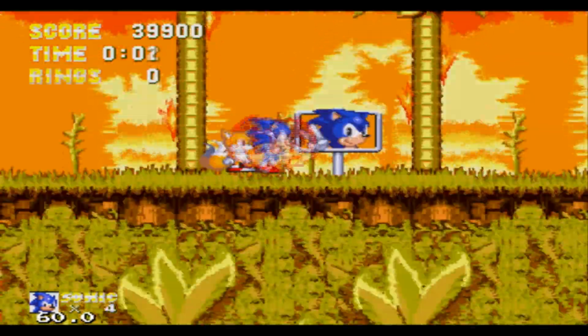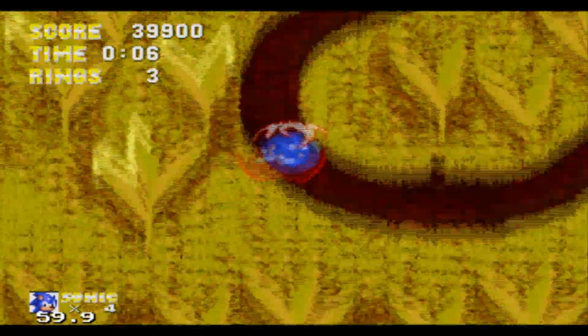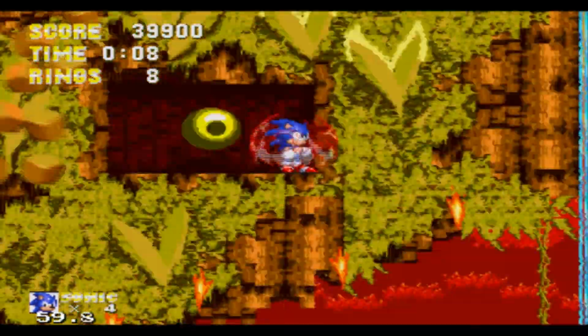As you can see, the acts actually follow linear, like, they actually show you how you got to each act. But your shield also carries through. So if you got, say, a fire shield.